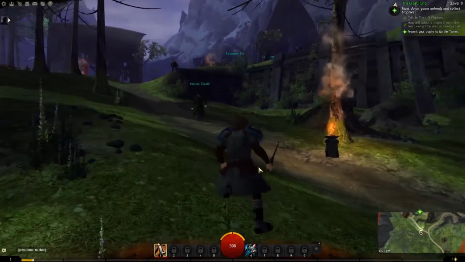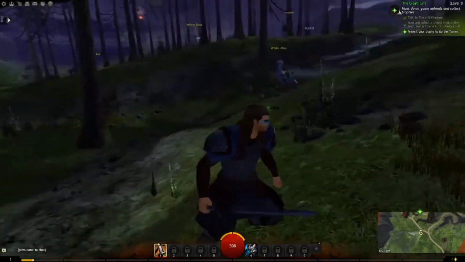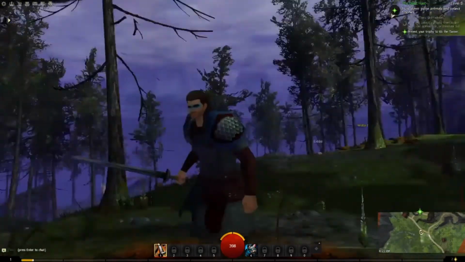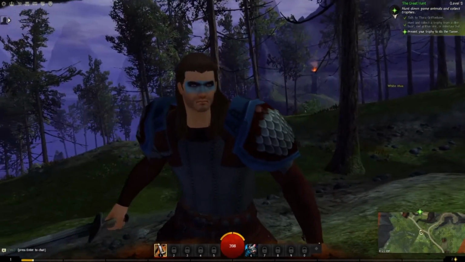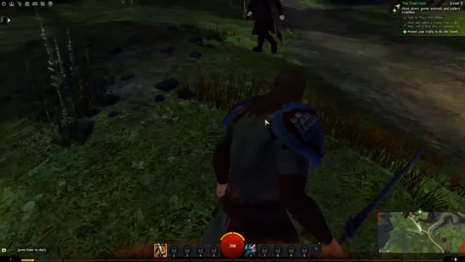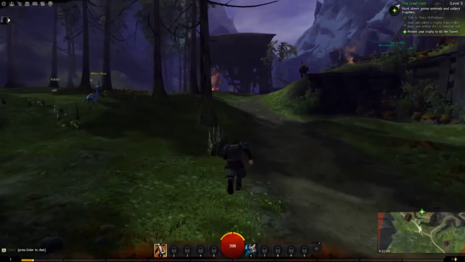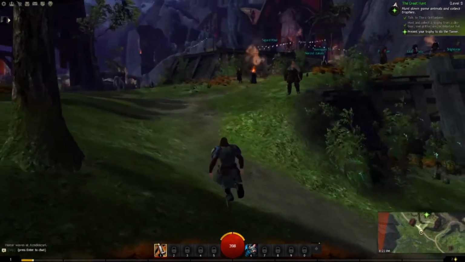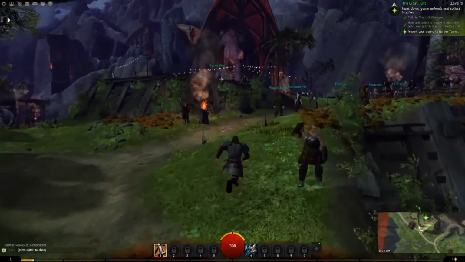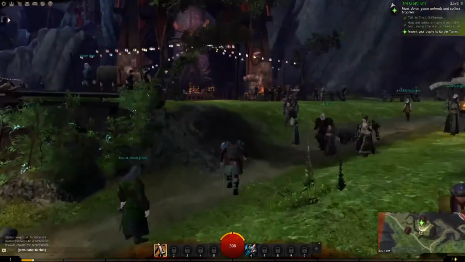How do I look from here? Oh, look at this guy. He looks really cool. I like this. That's me. And I'm gonna be going through a lot of journey with you guys with this guy now. So. Alright. Look at me jump.